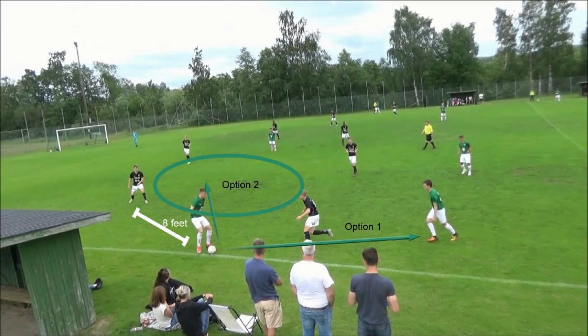Because sometimes the ball will come through to you unexpectedly, and then you would know that, wow, I can turn because this guy is at least 8 feet off of me. Meaning I can turn and possibly run at him and beat him, right? So just be aware of those little moments where if you are aware the space is there, it opens up more possibilities. It puts your team on the attack.